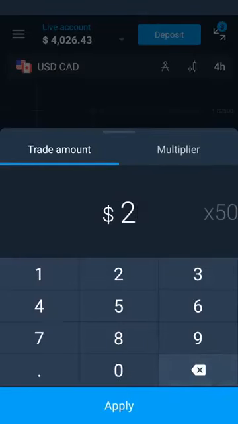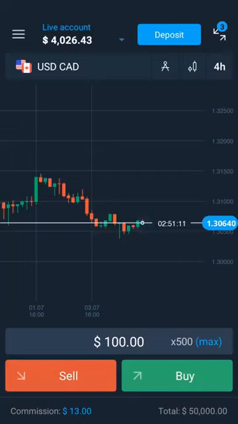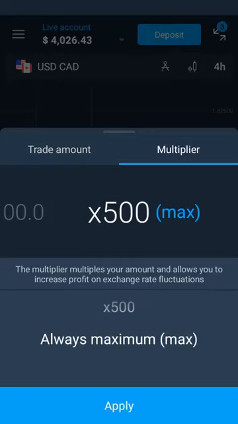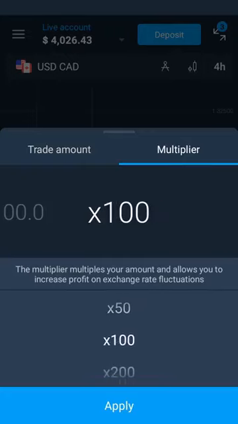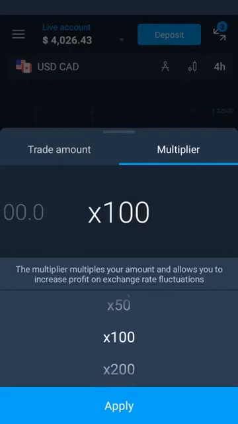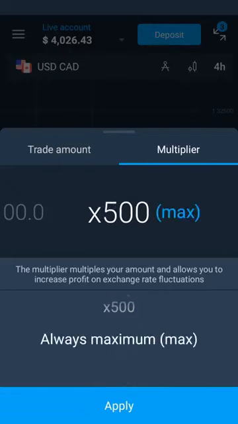Looking at the bottom area on our mobile platform, in the gray shaded area, we have an amount, for example in dollars. This is how much we are opening our trade for. Just a quick reminder that with Olymp Trade, you cannot lose more than the amount of your trade. If we tap here, we can change the amount of the trade and also change the multiplier. A multiplier is a financial service that allows to increase the size of a trade by a factor of 50, 100, 200, or 500 relative to the amount invested.